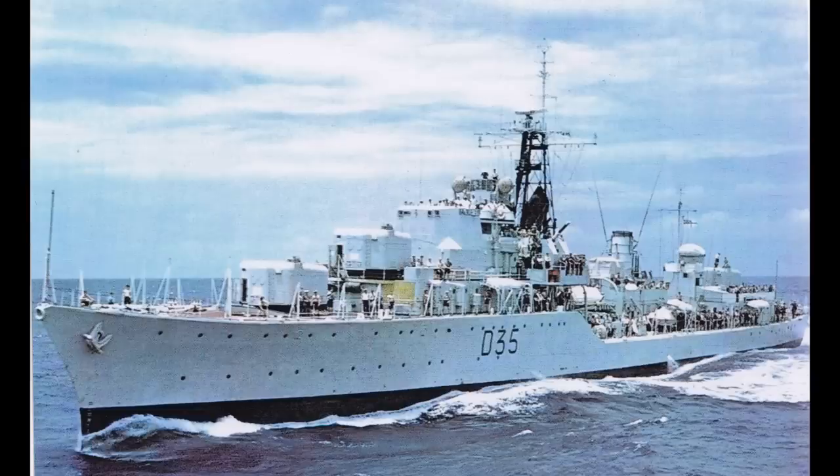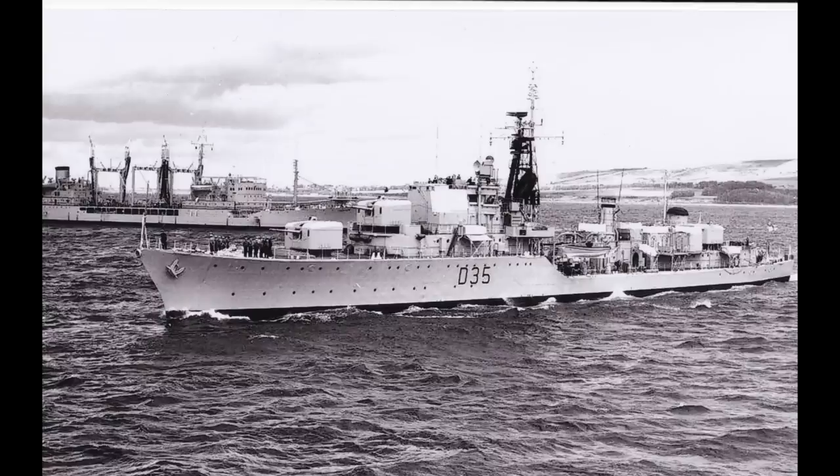Machinery was arranged with alternating boiler and engine spaces for better survivability, and the new power plant used high pressure units for the first time in Royal Navy destroyer service, allowing the 2,800 tonne ships to motor along at 30 knots using 54,000 shaft horsepower on two shafts. For reference, the slightly heavier World War One era Arethusa-class cruisers had been only 20 feet longer, had four shafts, and actually been one and a half knots slower, only able to fit 40,000 shaft horsepower into their much simpler hulls.